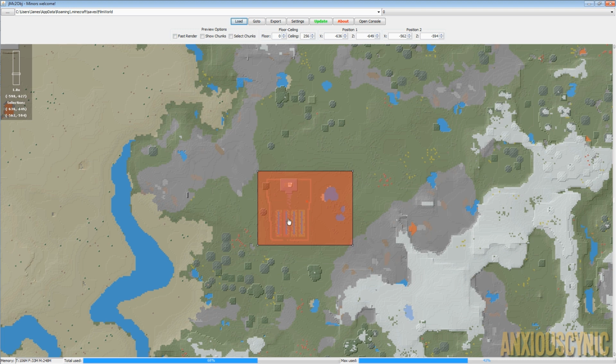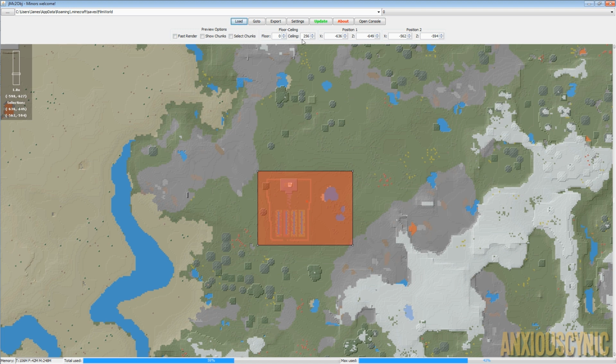And so you get this selection here, and this is all that I want, but we can't see the verticality of our selection. And what that is, is how far down, like what level we're going to be importing. Because as it is, it's going to go from the floor. If you notice this up here, it says floor dash ceiling. Floor is set to 0 and ceiling is 256, meaning it's going to import everything from the bedrock all the way up to the highest point in the map.